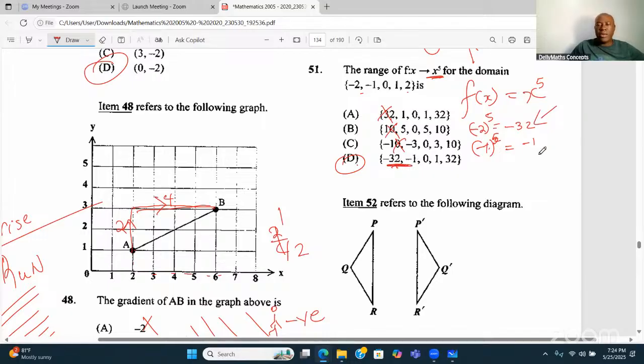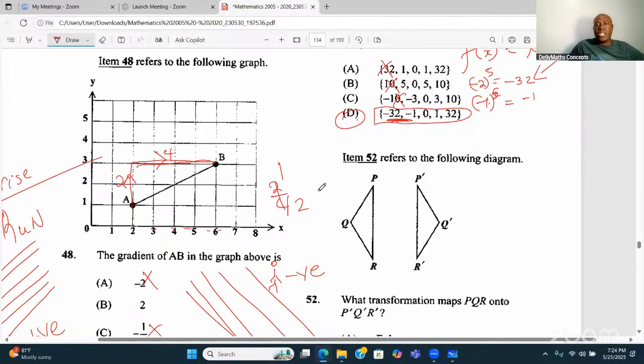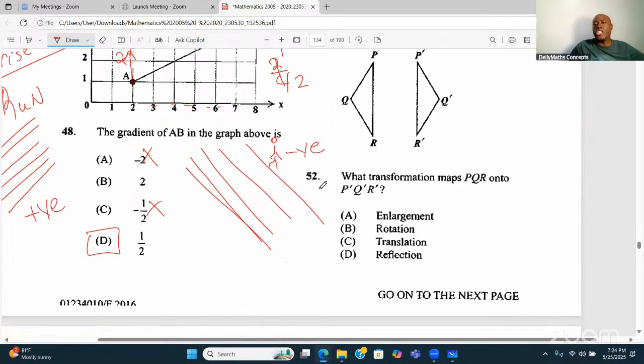I don't have to prove the others, okay? So you have to be careful and look out there. So the moment you do your first thing, look to see what's going on, because it's going to help you to decide. So number 51, the answer is D. The moment you do it and you're not seeing it anywhere else, that means you're alone this time. You pick your answer and you don't have to finish it because it is D. Now let's jump on to 52.